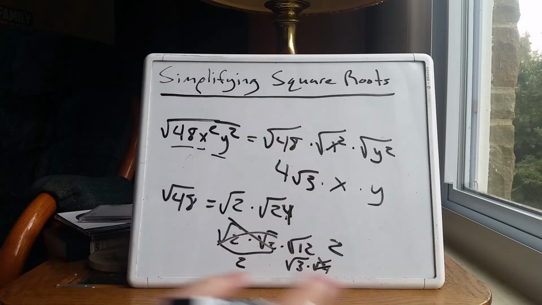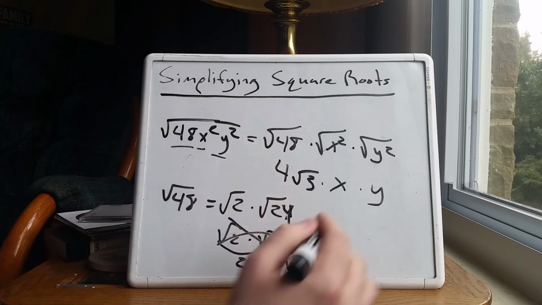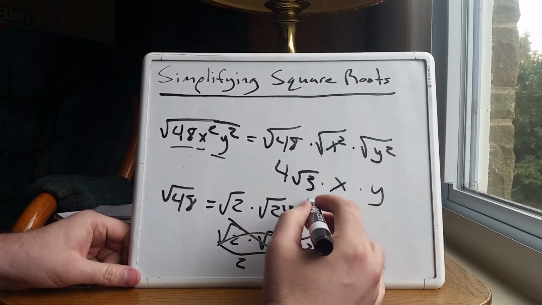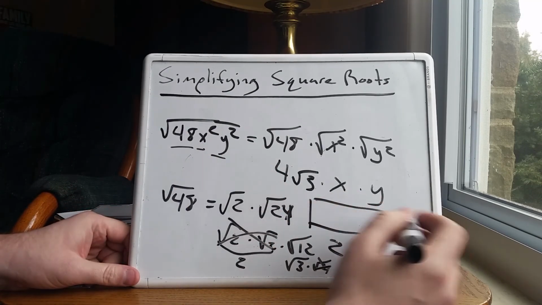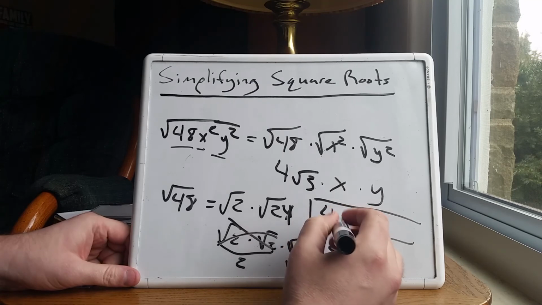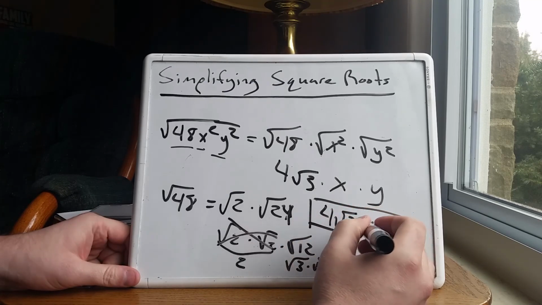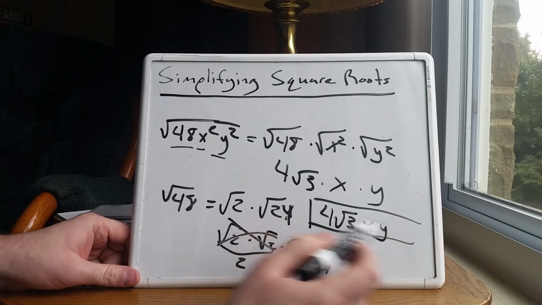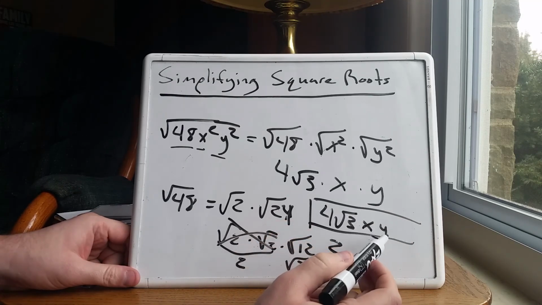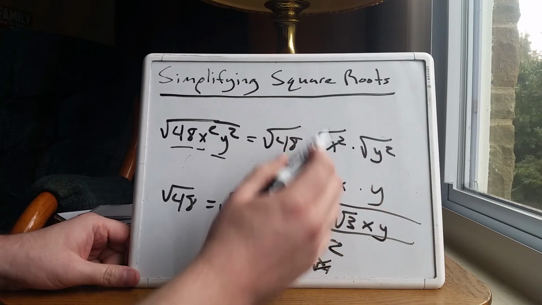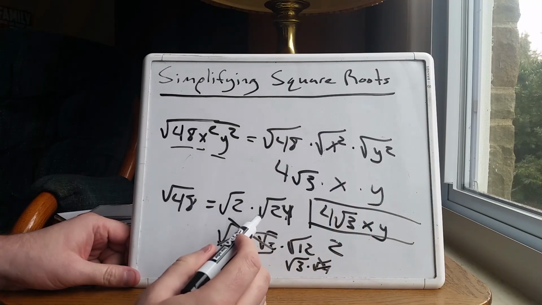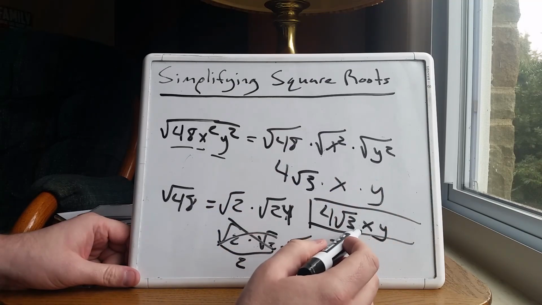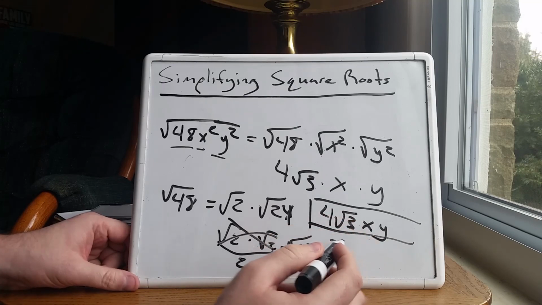But if you were to write the whole thing out like they started out, like this, what you would have, so here's the big bad final answer here, 4 root 3 xy. You just got to make sure you stop the radical after the 3. It's not covering up the x and y, because we got rid of the radicals when we simplified them up here. But the variables do still go behind the number. All right.